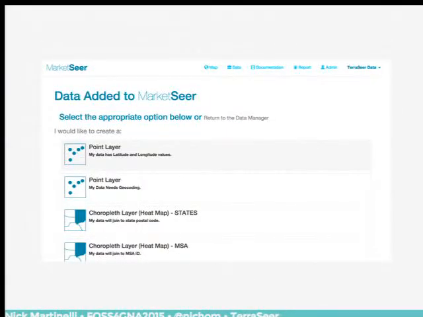So it's uploaded. It's in a data set. So that's that first can. They haven't made a layer out of it. It's just flat data, no geometry column or anything in the PostGIS database. And this is where they can kind of choose what to do. You're not seeing all the options there, but they can do a point layer from a latitude, longitude that exists, or they can do geocoding, or they can do a choropleth layer.